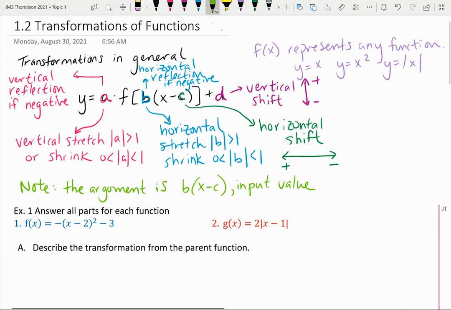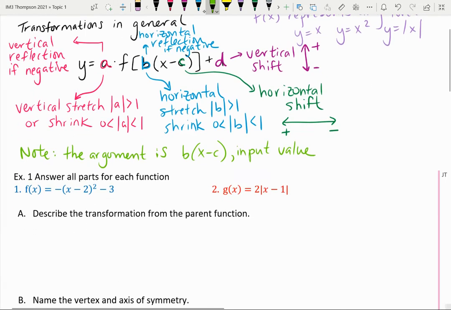Okay, so we're going to start working through this. All this information is going to start disappearing, so hopefully you've got it all written down. For this, I have two examples, f of x and g of x, and then I have four things we're going to answer for each problem. So if you want to draw a chart, if that's convenient for you, the chart function doesn't work really great in OneNote. But basically, I'm going to have A, B, C, D that we're going to answer for f of x and g of x. I'm going to color coordinate mine so it's easier for you to tell.